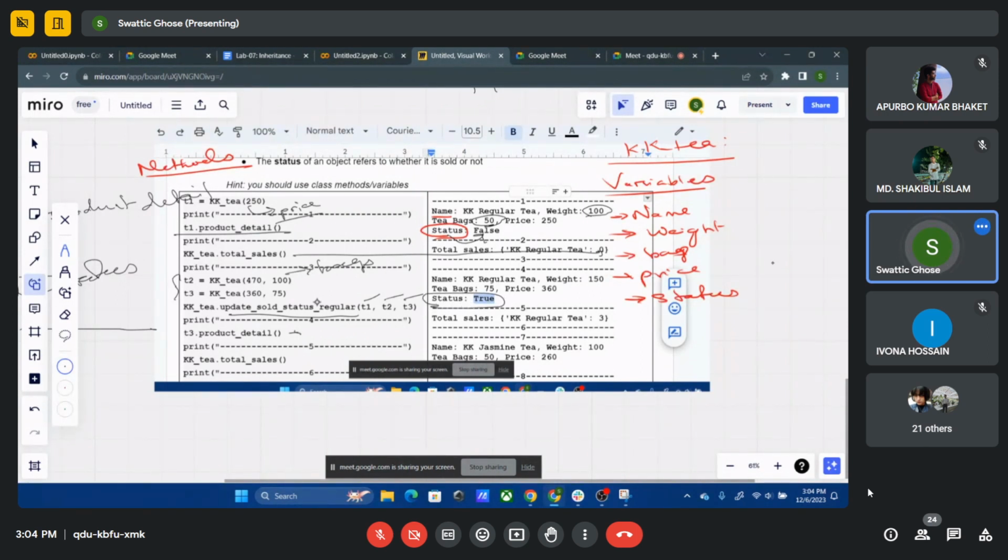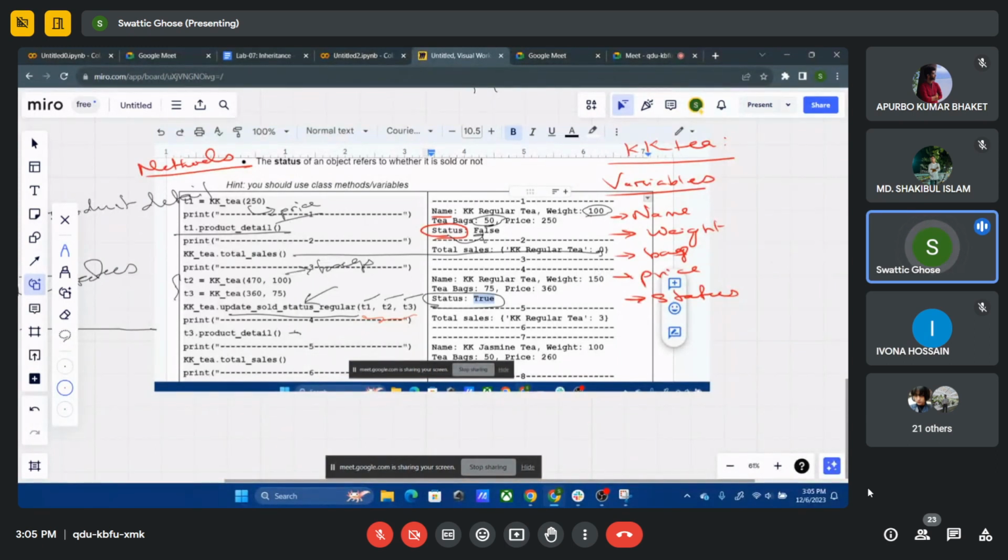And why is that? Because if we think a little intuitively, update sold status regular is supposed to sell the objects that we are passing here as parameters, right? So since we are passing the objects T1, T2, T3 as parameters, we can assume that all of these objects are being sold, right?